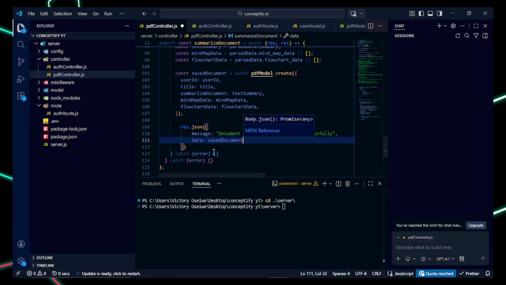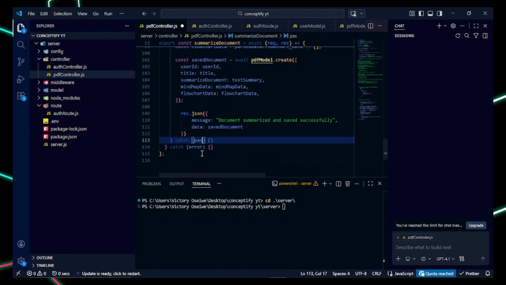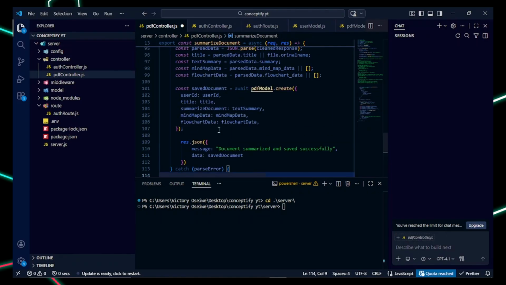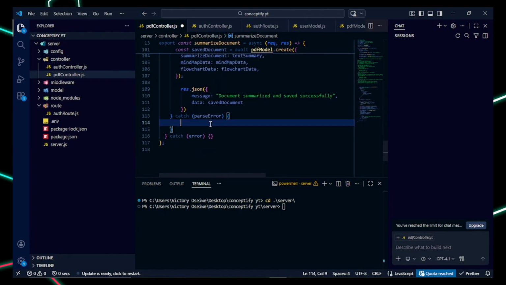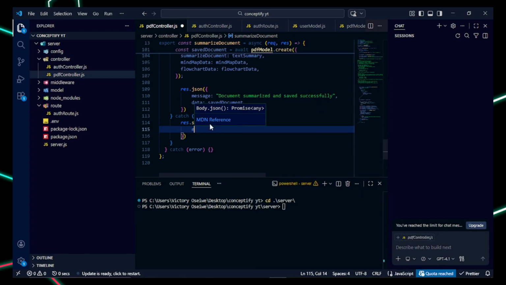So from here, we actually need to catch the parse errors should anything fail. If the parsing fails, from here I'll call this parse error. In case while we were trying to parse the document over here, there's an error, we should catch the error from this very side and return the response to the front end, which is a response 500 JSON passing the error.